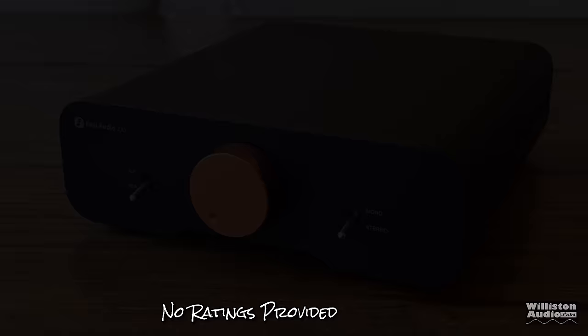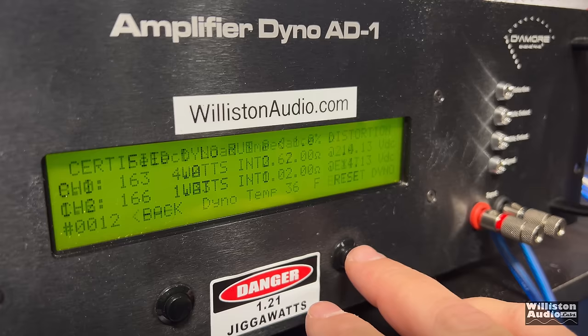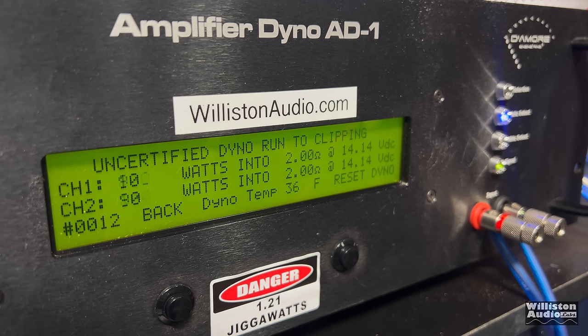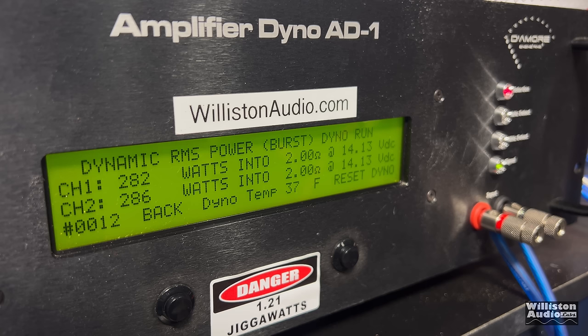Next, 2 ohms at 2 channels. The chip is rated to handle 2 ohms but the amp is not rated at it, so let's see what we get. Certified test stopped at about 130 watts, then jumped to 160 — likely because the amp cycled off and back on due to a protection circuit. Uncertified to clipping we got close to 200: 198 and 187 watts. The dynamic test at 2 ohms stereo gets us over 290 watts per channel — crazy power from this mini amp.